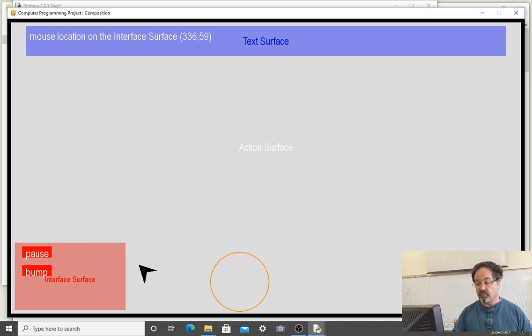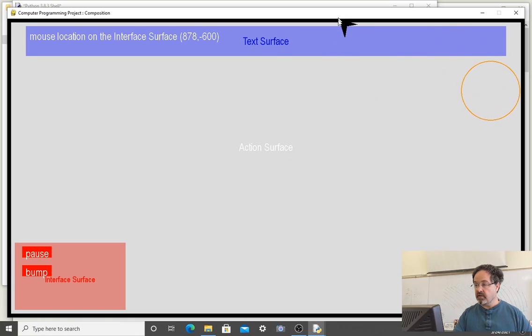So a use of some fourth color values, that alpha value, which is for transparency or opacity, is working for us here. I can also click on the bump button. When I do, it changes the trajectory of the circle on the action surface. And I can press the bump again. Sometimes the action is very noticeable, sometimes it is very slight.